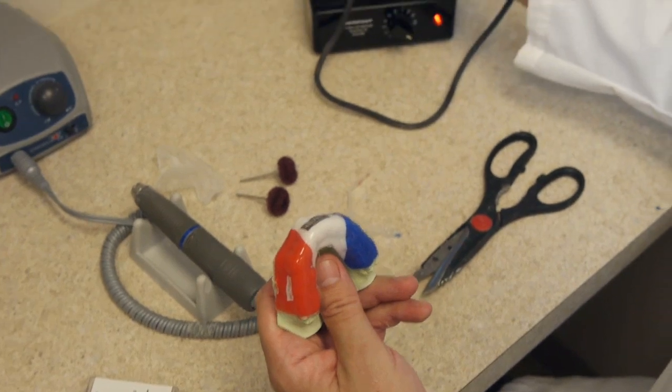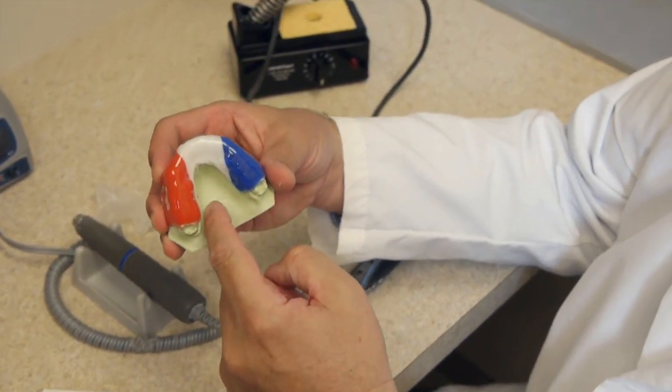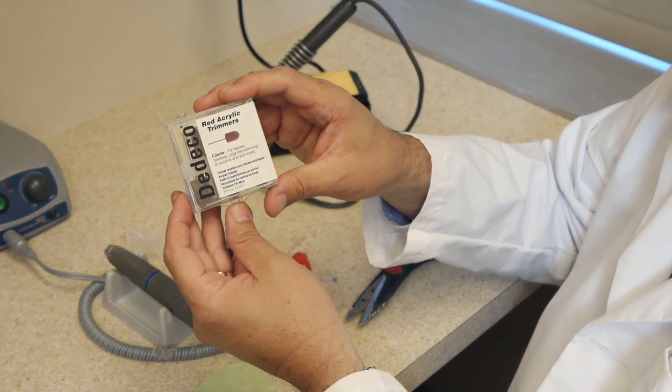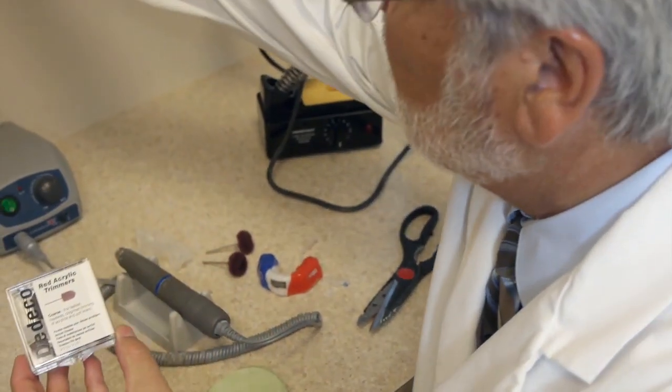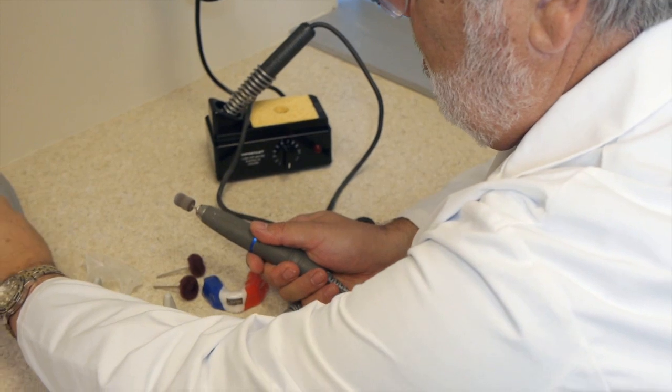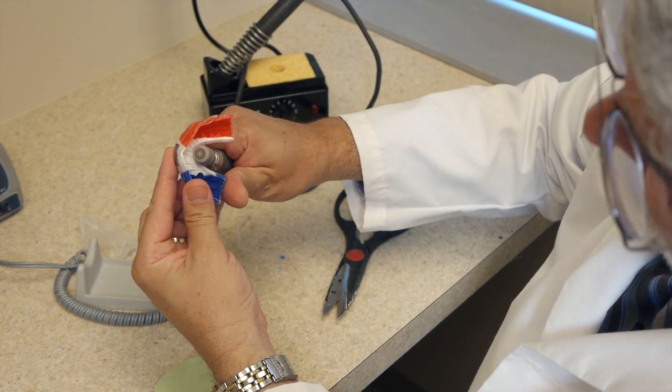Now this last part is very key. We're going to trim this right to the teeth, and then I want a feather finish right here so the athlete doesn't feel a bulk material of mouth guard lingually. They don't want to feel like there's something back there. They want to be able to talk as clear as I'm talking now. You don't need the thickness lingually - you need the thickness labially. So we're going to trim this portion now. I'm going to use my red acrylic stone trimmers. And again, we're going to trim right to the teeth.